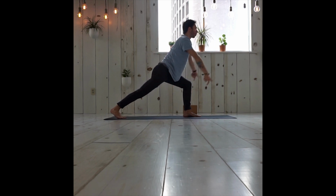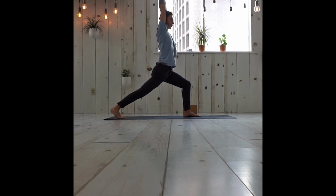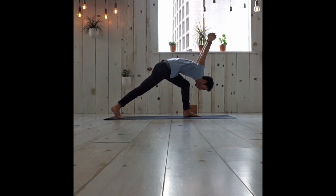Inhale, reach the arms forward and up, high lunge. And exhale, circle the arms all the way back. Interlace, squeeze and open up through the chest. And as you exhale, lean forward, bring out the shoulders.